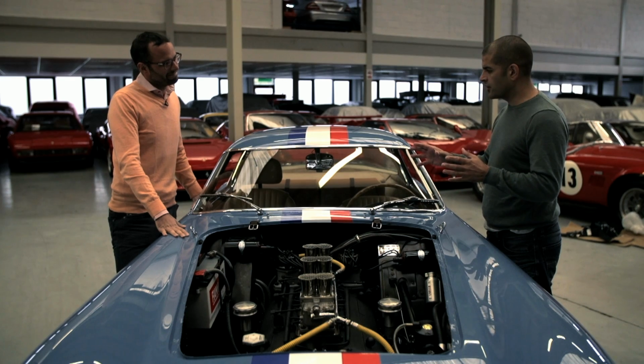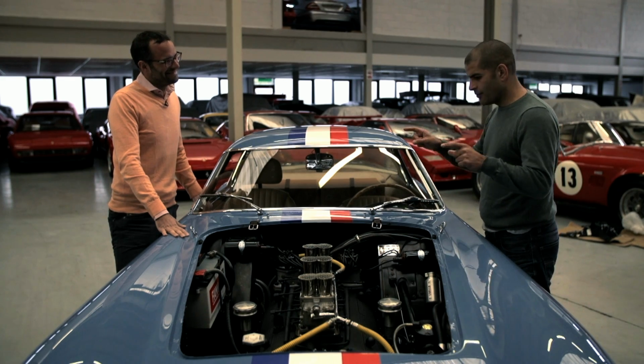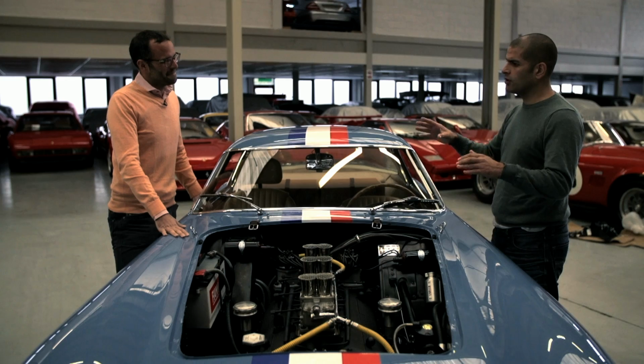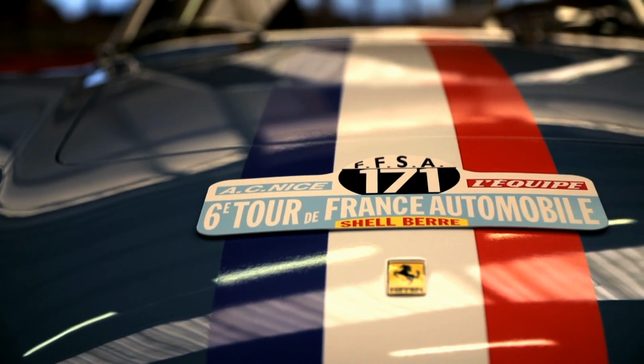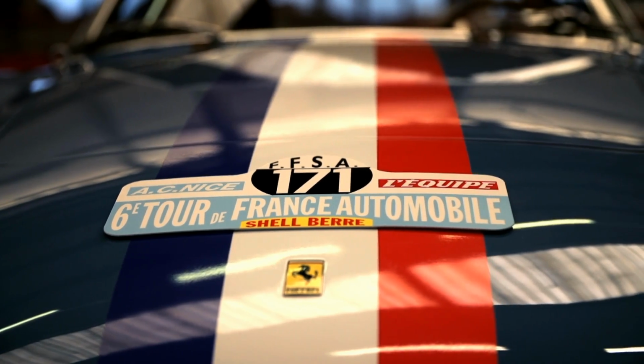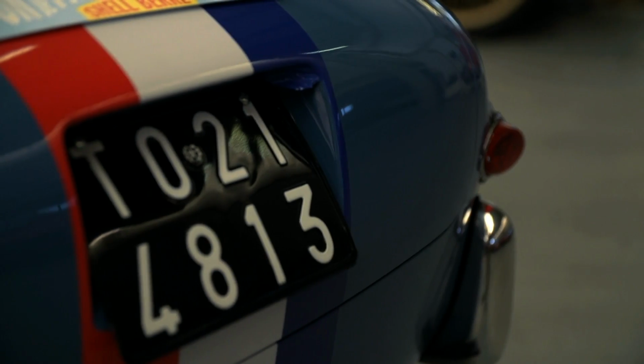What do you do with it then? So we won't talk about value yet. What do you do if you own a car like this? What events is this right for? This is where this car is really great because you do everything with it. Tour de France, I mean, go back to the Tour de France. This car came 5th overall in 1957 in the Tour de France. 5th. So go back to the Tour de France.